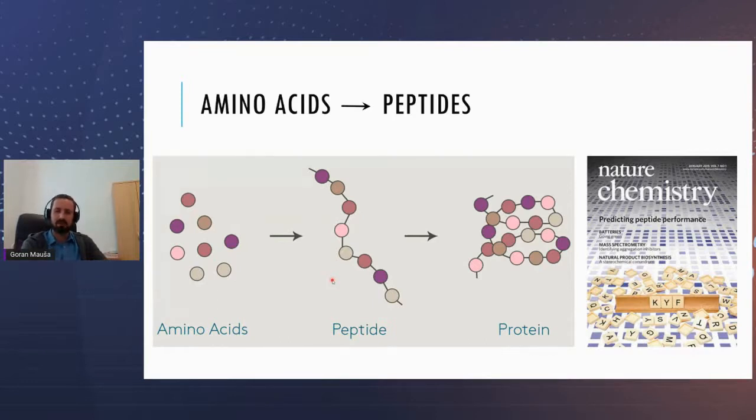If we consider only 20 natural amino acids for 50 positions, which is the maximum length, we come up with 20 to the power of 50 possible permutations. In other words, they form a huge chemical space. Conveniently for us computational guys, amino acids also have single letter codes which we often use to represent them.